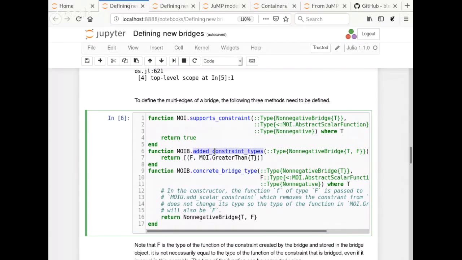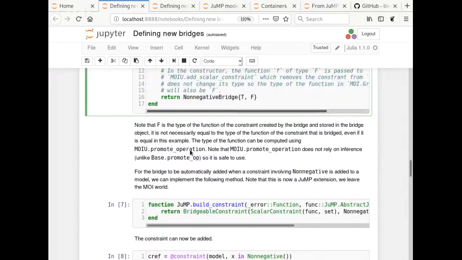Okay, so what the bridge optimizer will do is this one costs 0 because you need 0 bridges to bring it to something supported by JuMP. And then using this, it will deduce that this one costs 1 because it needs only 1 bridge. It uses kind of a Bellman-Ford algorithm to find the number of bridges we need to bridge this node. And even though that costs more than infinity, it can be bridged using the path that's fine like this. Okay, so that's kind of the edge information in the graph that you need to implement.